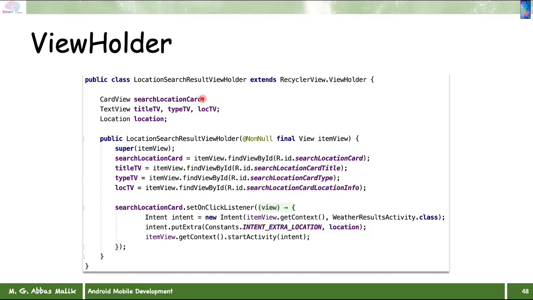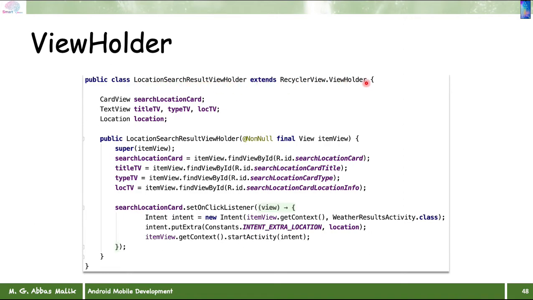And now we have a view holder. Again, because we want to show a list of locations to our user that are the result of their search over the location in the web APIs. So we need the view holder, the recycler view adapter, and the recycler view inside our main activity. I'm just trying to create all those things. So we have a recycler view holder. That's a location search result view holder class that I have added.